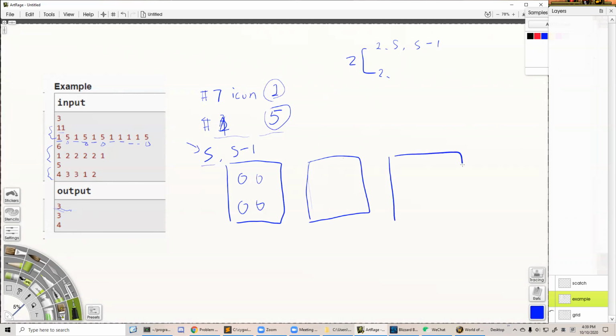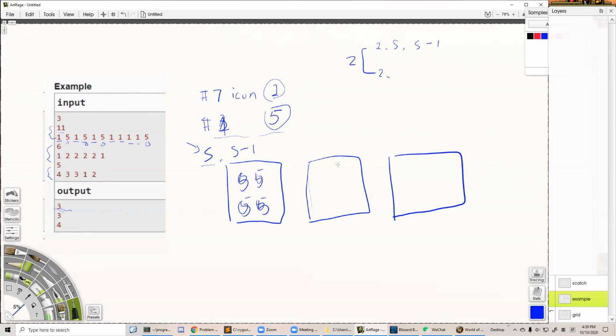So how can we decide the S here? We must choose the best S, right? The best S means it must be as big as possible. So here we put 4 5s in a screen, right?